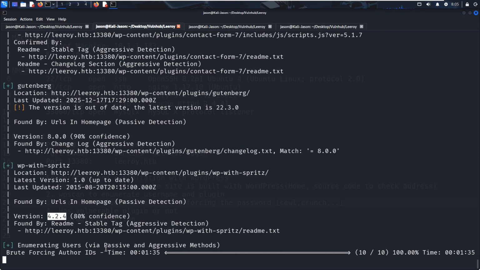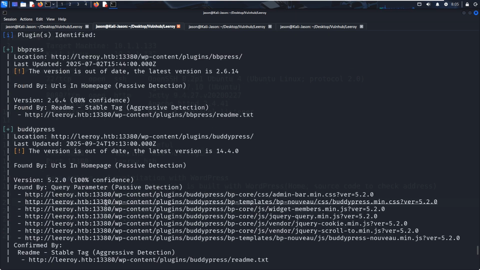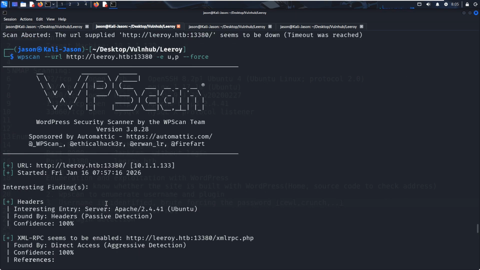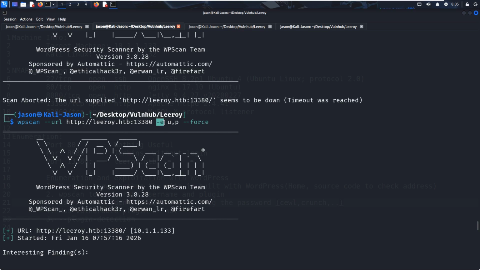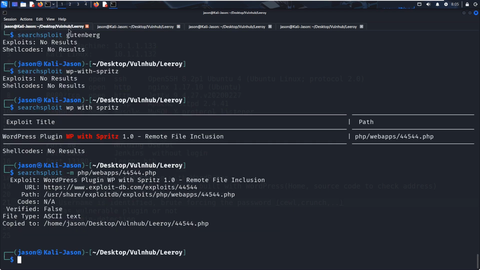The result would be that one user can be identified, however we cannot crack its password. You can use the same tool to perform brute forcing, but with different options: -u followed by the username and -p to specify the word list. I think I already explained it very clearly.